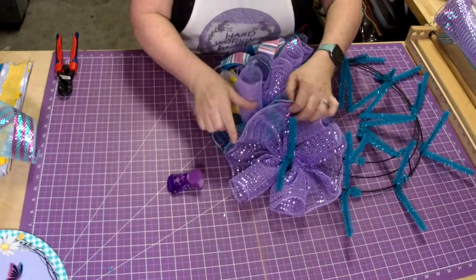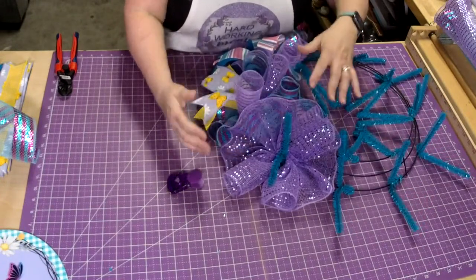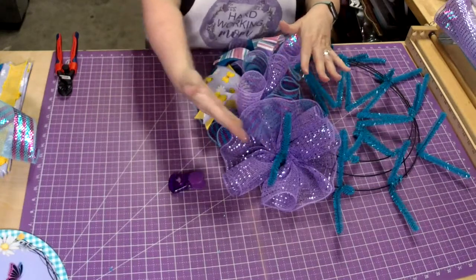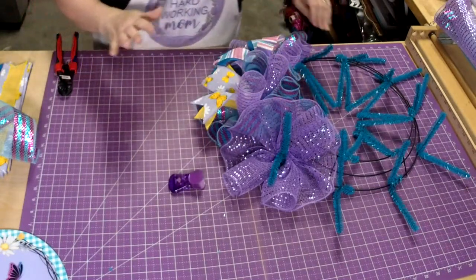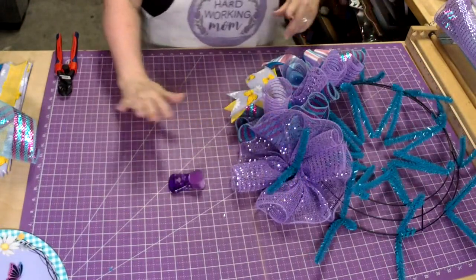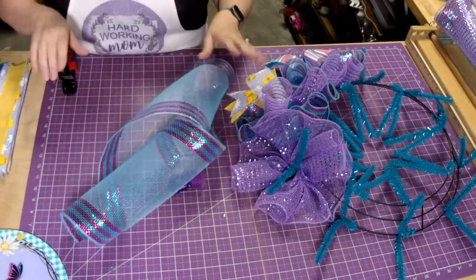I like to take the two ruffles and pull them up against each other. That helps it stay kind of up and hides that wreath base. I don't know about y'all, but I don't want to see the wreath base. I want to put my stuff on there. I don't want to see any of that. So I like to cover it.